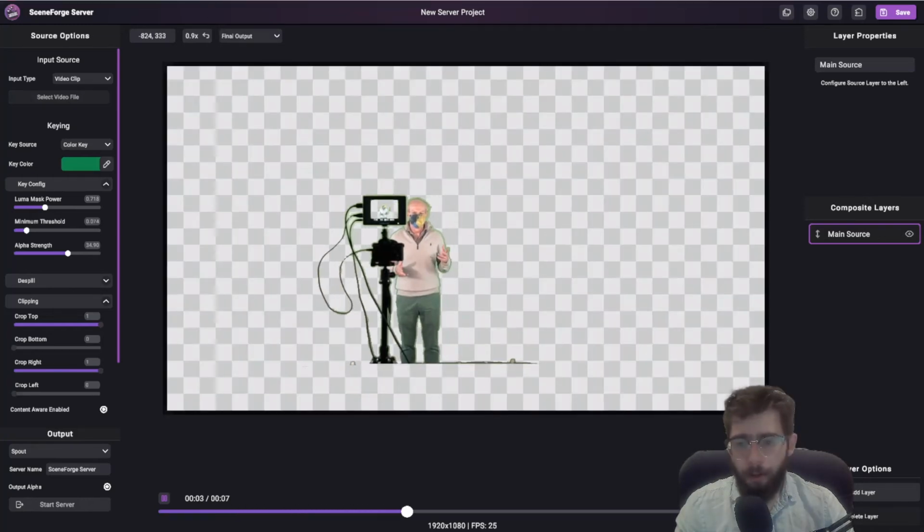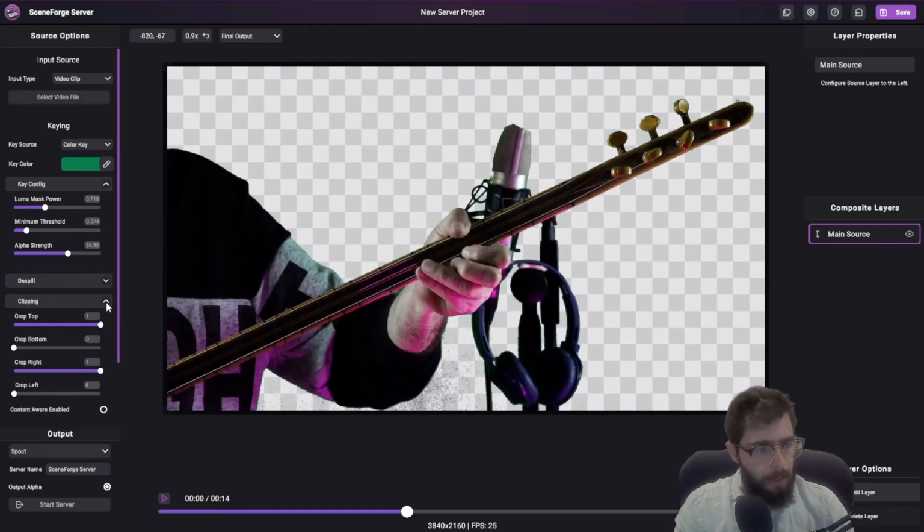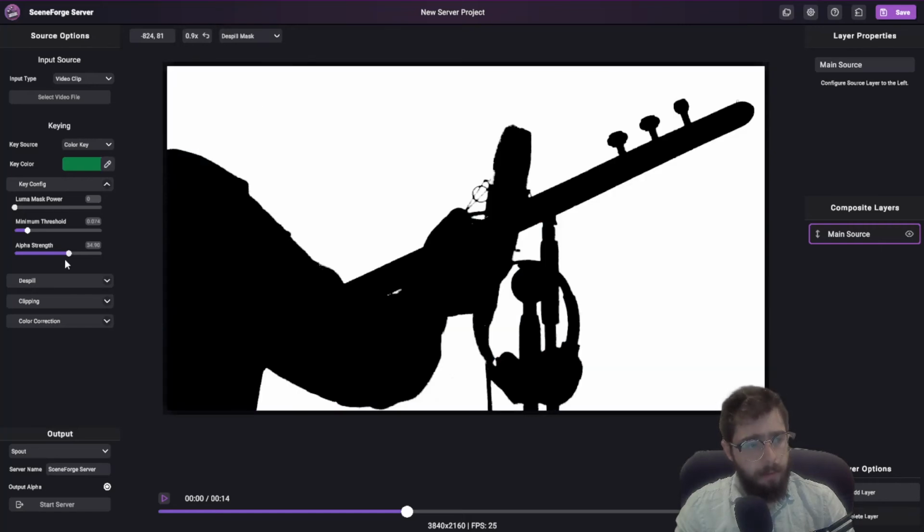I'll switch back to the other footage because it actually shows off the new despill system much better. So you can see here, we have this footage, and he's shining a light, like a pinkish, purplish light, from underneath, and that's reflecting onto his arm. Now, obviously, it's not a light source coming from above, but we do have this green spill of the green screen on his arm here, and kind of around the edge of the microphone and the side of the headphones. And you can see that if you go to the despill mask, if we adjust my alpha strength, you can see those there.